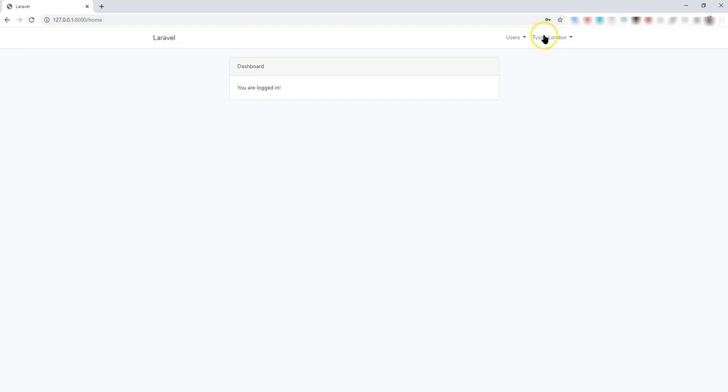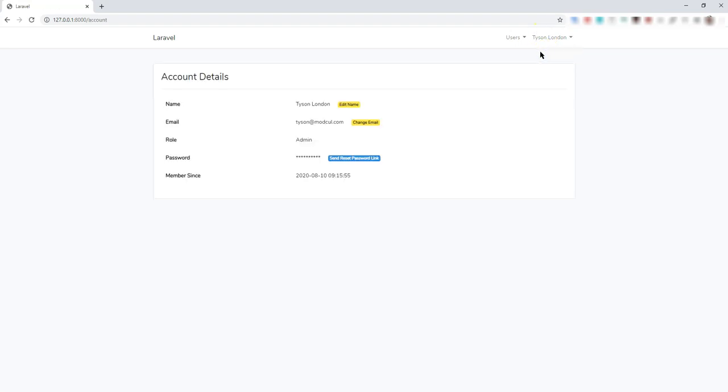To manage our own profile, we'll go to account settings, and we see our basic details here. And we can also see other options to help us manage things like our password, email, and name. You'll notice this account has an administrator role. Building out our first user account, which this one is the first user account, will require working with things like seeders in Laravel, so populating basic data that we need to get our application up and running.